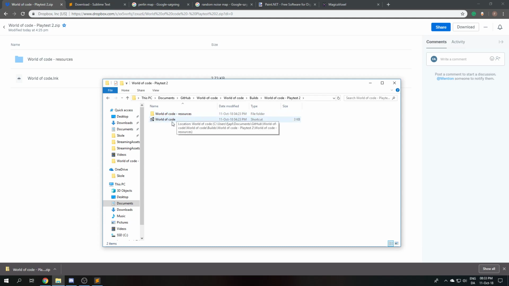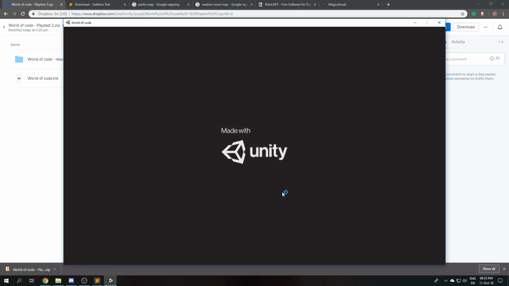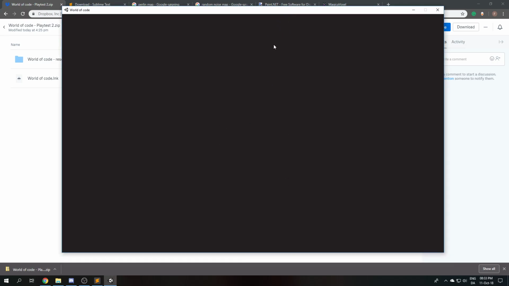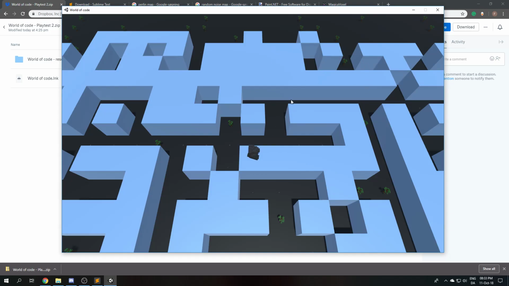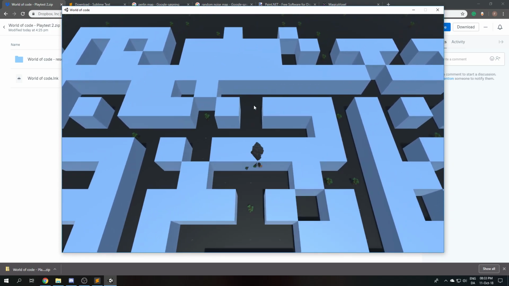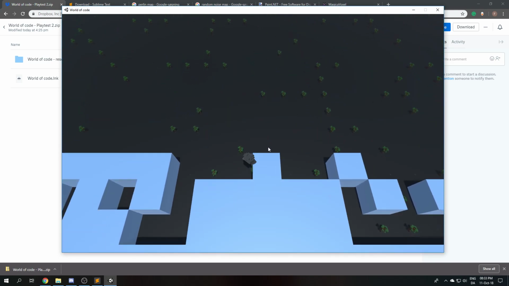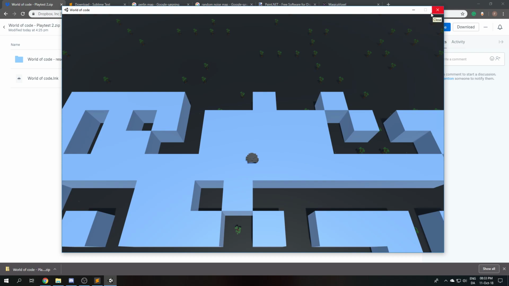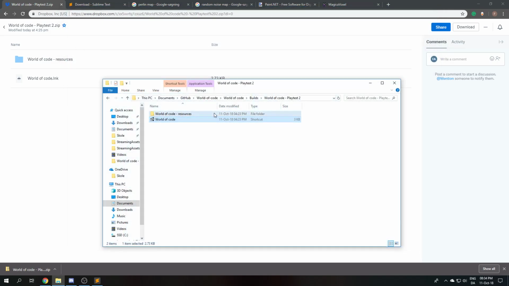So, now to what's new. First of all, if you open it, just like you did last time, then you will notice that things look a bit different, and I'm gonna explain what these things are to you right now. So first of all, I have removed the differences in the biomes. The biomes are still here, but they are not visually apparent anymore. And you'll also notice that there's only 2 folders now. That's because all of the folders are actually in here, and then I just made a shortcut out here to make it easier to find the actual game.